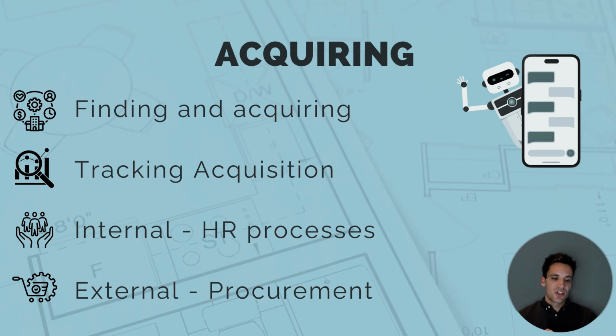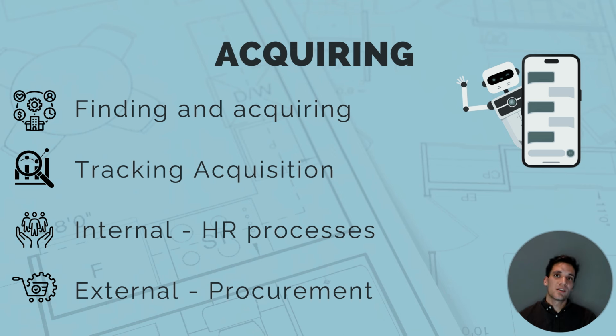The next thing we can use ChatGPT for is then acquiring these resources. So in the previous step, we worked out all the resources we were going to need to complete the project. You then actually go out and acquire these resources. So ChatGPT can help us in a lot of different ways, even if it's as simple as setting up a tracking system and monitoring whether we've acquired these resources, or then specifically if we're acquiring internal resources, they can help us with human resources functions like writing a job description, writing a position description and things like that.